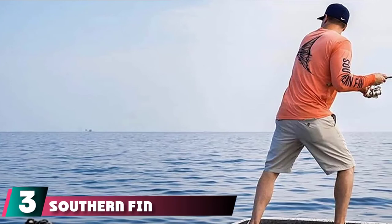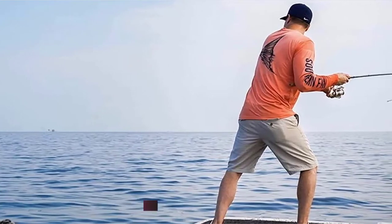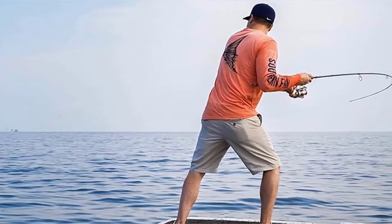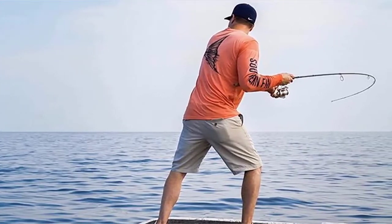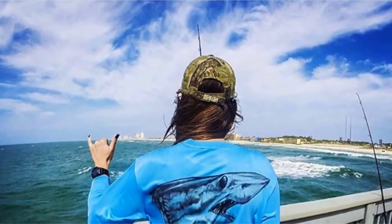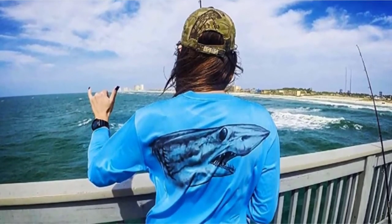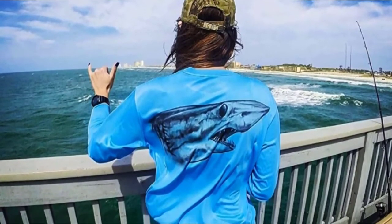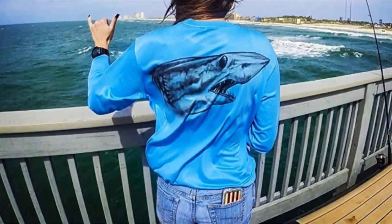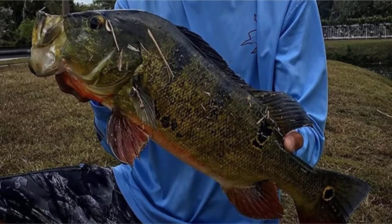The number 3 position is held by the Southern Finn Apparel Performance Long Sleeve Fishing Shirt. For anybody out on the boat and in the sun for most of the day, long-sleeve fishing shirts are an essential addition to any fishing kit. While most fishing shirts have levels of sun protection built into the fabric, you can only really ensure full-body protection by covering as much skin as possible, easing any fears of burning, irritation, or sunstroke. Southern Finn have constructed it with dye sublimation to keep its color throughout multiple washes, splashes, and dives, along with anti-shrink features.